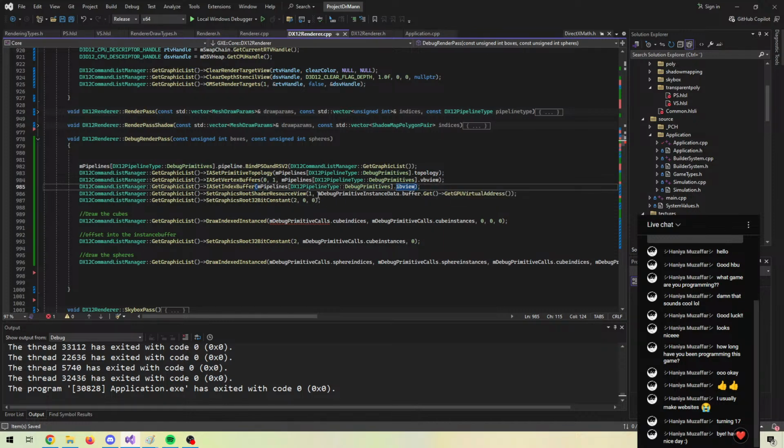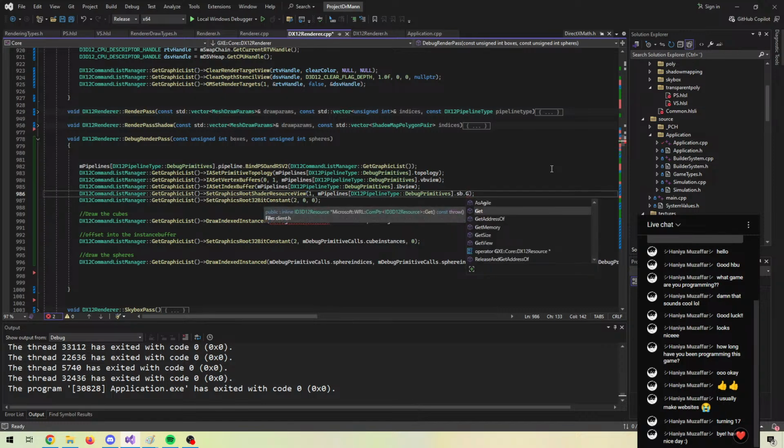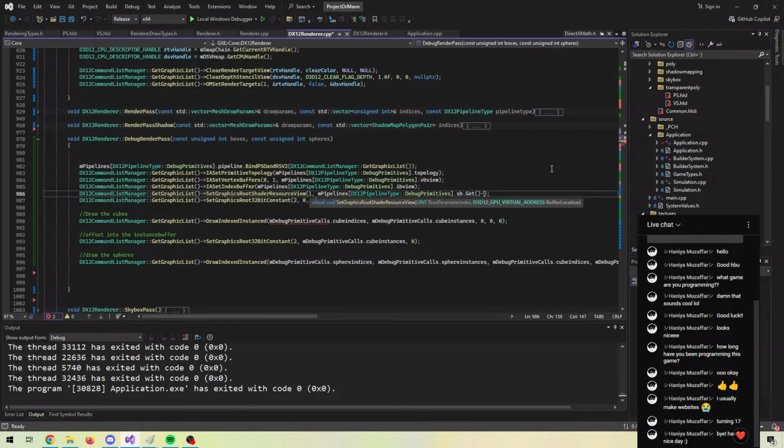And let's see. We do like this structured buffer get GPU virtual address. And let's do boxes. Or rather, this is hard coded, so I think it's 24, right?